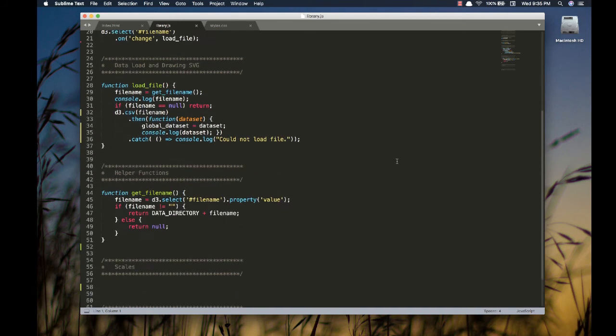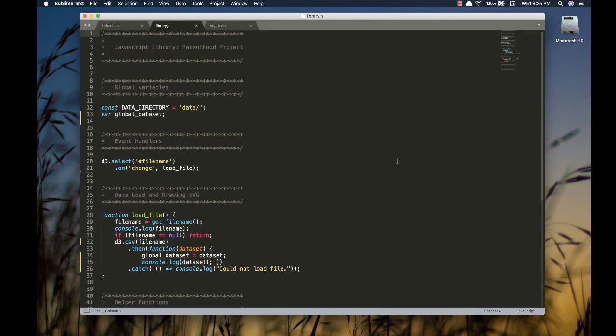My JavaScript library, I've already started to put a few things in here, and I'm going to return to that here in just a minute when we start to work on it. But one of the questions that we have is, how do you organize something like this? How do we organize a big library?